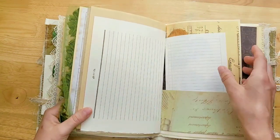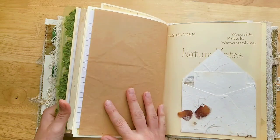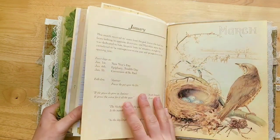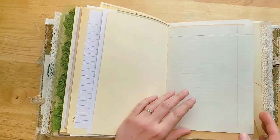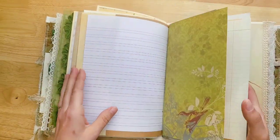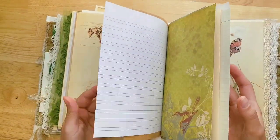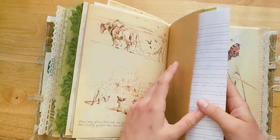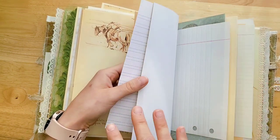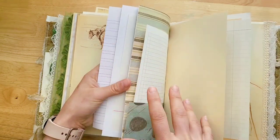I mean, these pages, oh, wish you could feel all the different textures. Got some handmade papers. There's so much Edith Holden for those of you who love Edith Holden. And what I love about some journals, I don't particularly care for because of all the extra pages that aren't embellished or just feel like they're thrown into the journal. She manages to place her papers in an order where they feel like they belong.